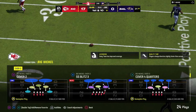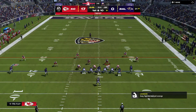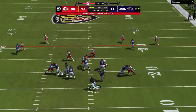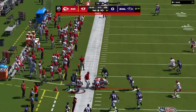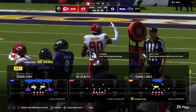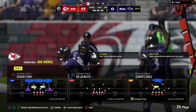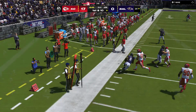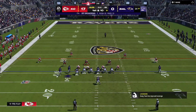Pretty much everything went their way offensively in the first half, but now an interception on the opening drive of the 3rd quarter. As we know, the key to everything here, don't get careless with the football. The problem is you've got to stay aggressive as well. So where's the line between being aggressive and attacking? The ball comes out, and it's picked up by the Chiefs. Well, number 1 on the list of things not to do when you're up 3 scores in the 3rd, that right there, give the football away. I love when you speak like that. You know how doctors talk about taking the Hippocratic Oath, first do no harm? You just did the football-cratic one right there. Don't give the ball away when you have a lead that you can lock this game down with.